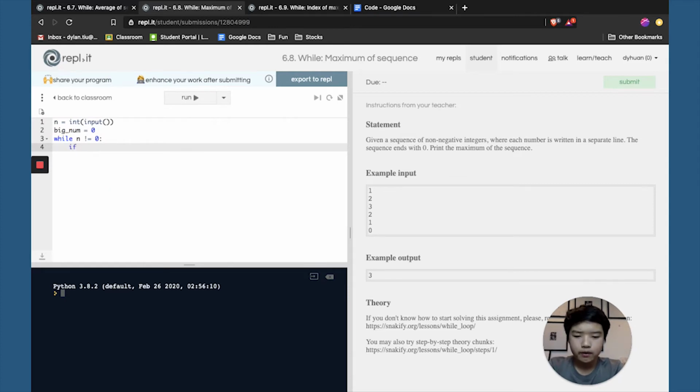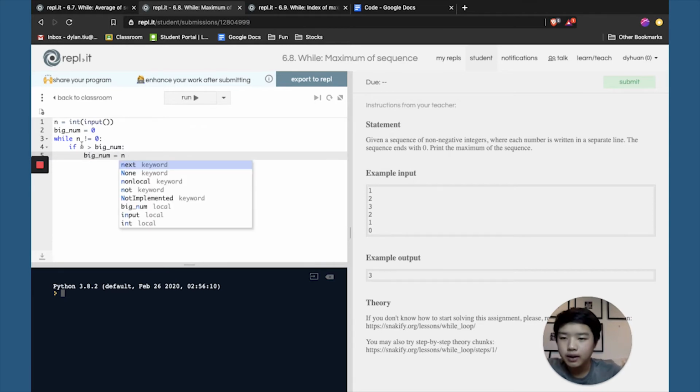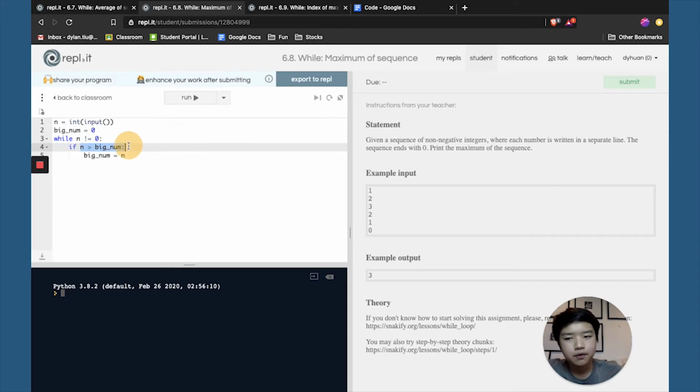If n is bigger than the big number, then big number equals n. So what we have here is we check if n is greater than the biggest number, which is now 0. And if n is bigger, then we make our big number the value of n.